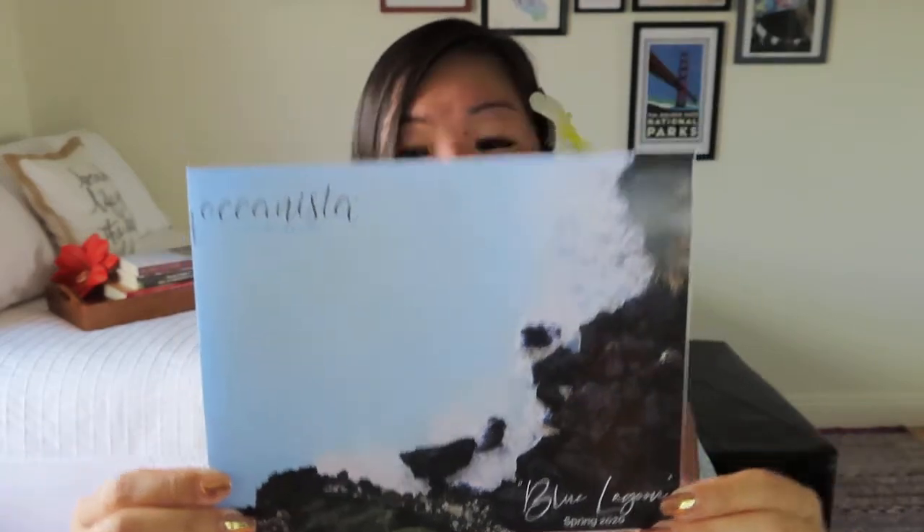Alright, let's get into it! It's a beautiful blue box, chock full of stuff — really stuffed to the gills. The card says 'thank you, it's our pleasure to bring you the best in beach essentials.' There's a nice product pamphlet on top. The theme this spring is 'Blue Lagoon.' Inside it says they sent emails to all members so you could select your apparel color and jewelry choice — two customizations available to all members.